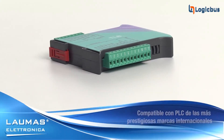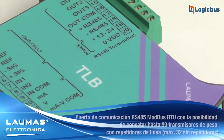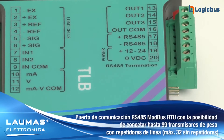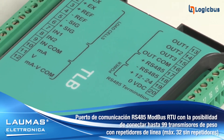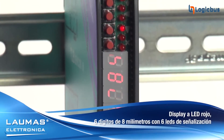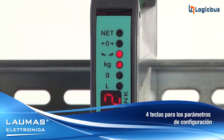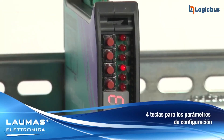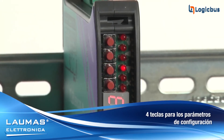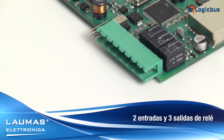The TLB wave transmitter is a powerful device to be used with a load cell. It can convert the signal into voltage or current outputs. It also includes three configurable relay outputs, a six-digit LED display, and a compact design that can compete with the best devices in the market. Within the perks of this powerful transmitter, you'll find that you can order it compatible with pretty much any communication protocol required.